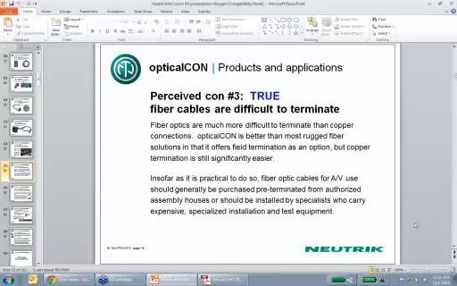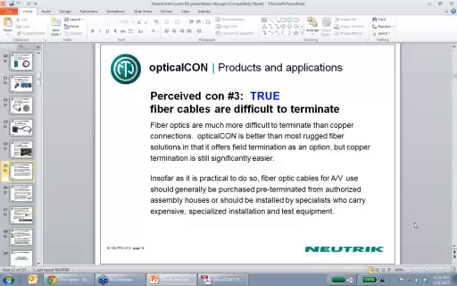But once you move to fiber, it's true. It's different. You look at a company like BTX, which is doing a great job with opticalCON. They've had to invest tens of thousands of dollars of equipment just to do it. There are field assembly versions that you can use to terminate fiber, but they're not as good as factory termination. And so this is a disadvantage. There's some ways around this disadvantage, but it is definitely true. It is a con for fiber that it is more difficult to terminate.